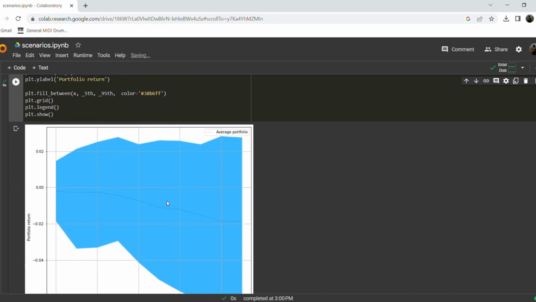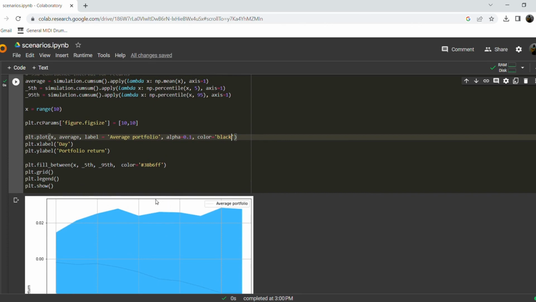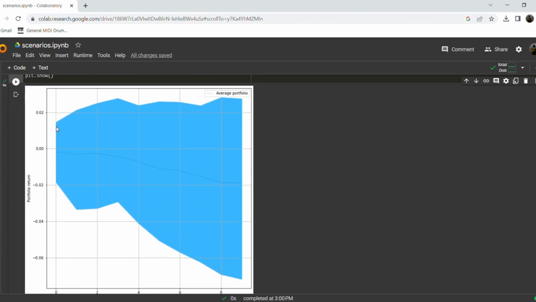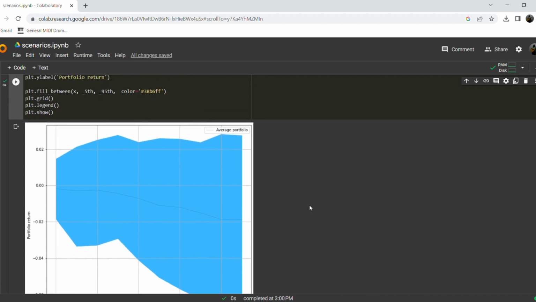Yeah, so we have here the average return and the 95 confidence interval for the cumulative returns.